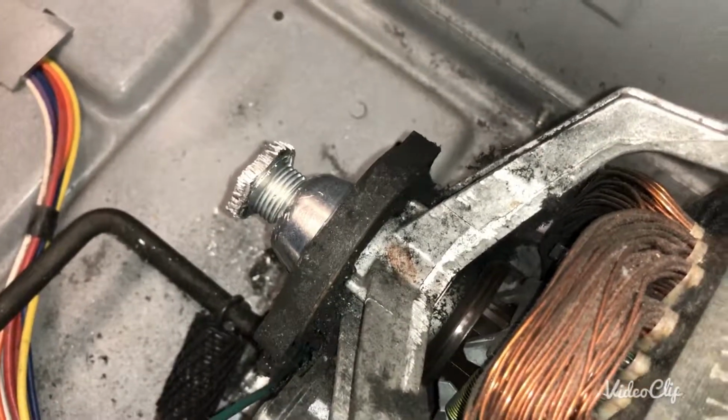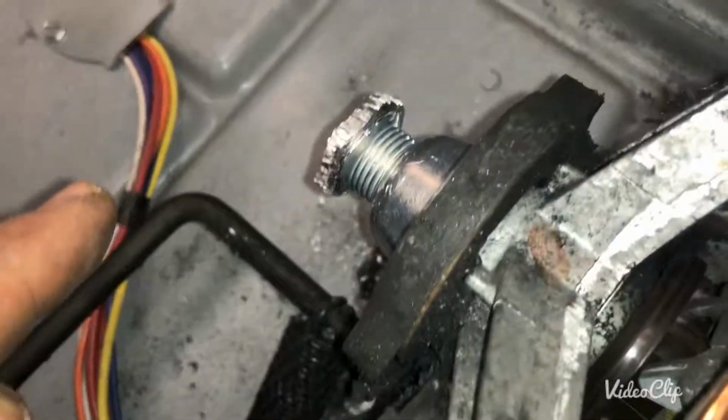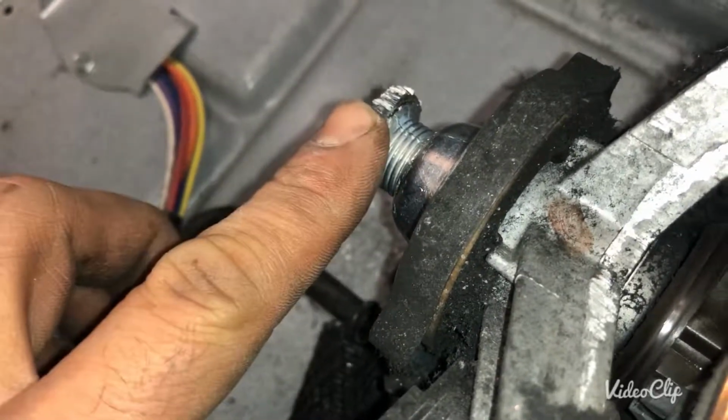So if you guys are also trying to replace your pulley on your dryer, please don't give up. I almost gave up on this dryer, but I said, well, this dryer is going to the scrap anyways, let's just finish the job and see what happens at the end. When I came to the end, I saw that the pulley is installed perfectly. I just had to tighten it. I know that the pulley doesn't look in good shape over here and here, but who cares, the belt is not gonna go there anyways.